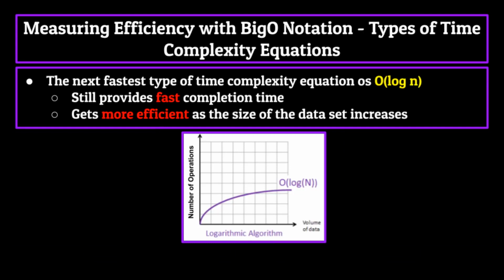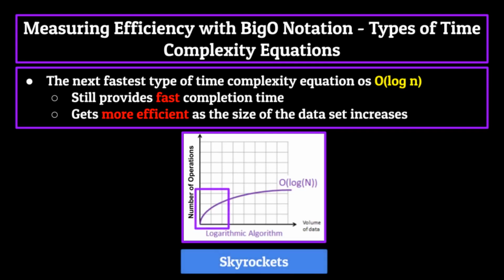Additionally, because the volume of data versus time graph follows a logarithmic curve, the larger the dataset that you use, the more bang for your buck that you're going to get. Basically, as the amount of data you try to perform one of our 4 criteria on increases, the rate of change of the amount of operations it takes to complete that certain task decreases. So as you can see at the beginning of the graph here, when we increase the volume of data, our number of operations skyrockets. But when we do the same for larger and larger sets of data, our number of operations increases much more slowly than before.